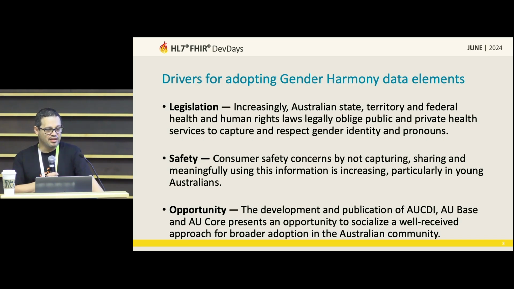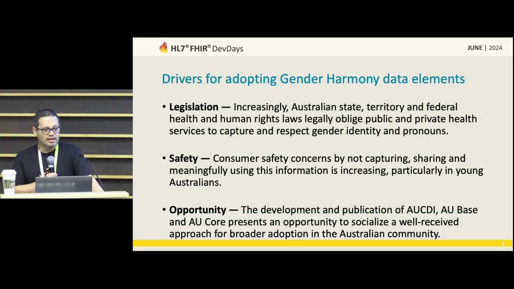The big one for me is really safety. Consumer safety concerns by not capturing, sharing and meaningfully using this information are increasing, particularly in young Australians, who are at, and these are really shocking statistics, increased risk of wanting to self-harm, actual self-harm, reckless behavior, suicidal thoughts, and suicide attempts. From the clinician perspective, there's research backing up the fact that these problems are leading to individuals not actually seeking out healthcare when they need it from the health system. So there are major safety risks associated with not doing this.